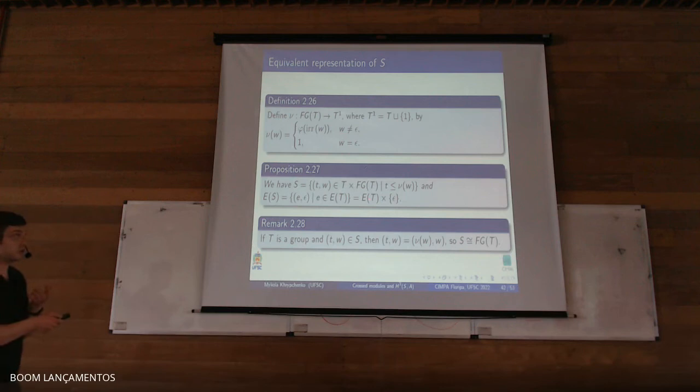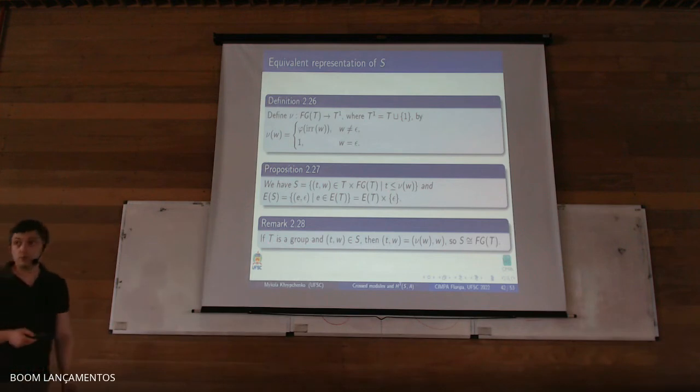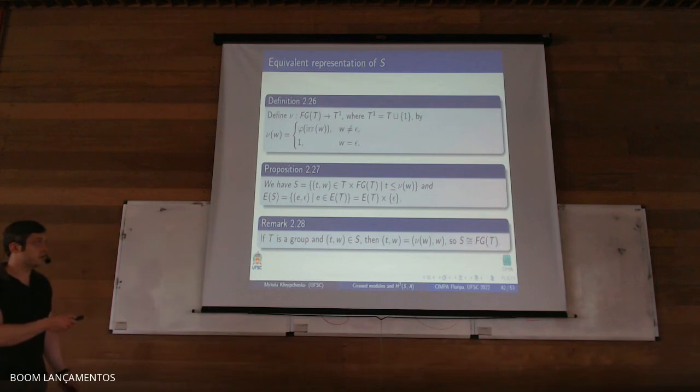So it's in a one-to-one correspondence with the idempotence of T, which is what we wanted, in fact. And you may observe also that if you take T to be a group, okay, T is an inverse semigroup, but it may be a group. If it's a group, then on a group, this natural partial order is just equality. So in a group, instead of this pair, you have just one word, W. This first component is uniquely determined by the second one. So you have a one-to-one correspondence between these pairs and the words in a free group.